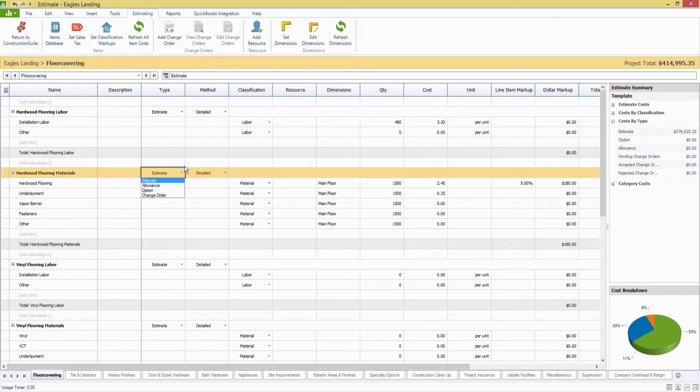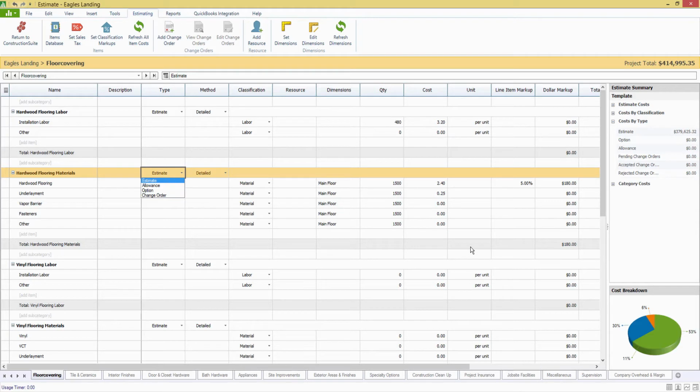So you'll see that you're able to keep track of your estimated costs, what you project for this particular part of the job to cost, allowances to manage budgets that you're given for specific components, options, which are great for upgrades or just decisions that haven't been made yet for your client, and then change orders. Anything added onto the original base estimate will be considered a change order, which will be kept track of within ConstructionSuite and within QuickBooks as basically a sub-job with its own estimate.